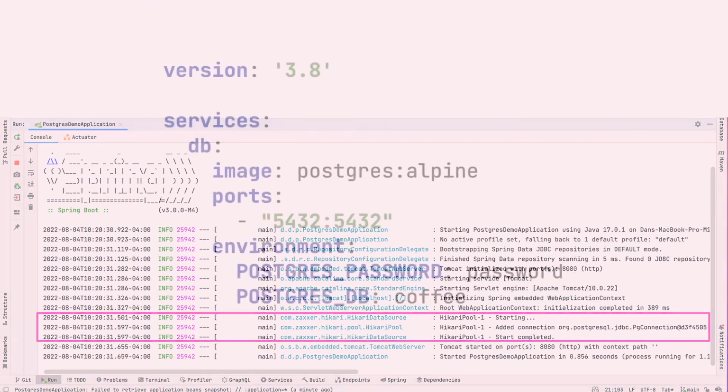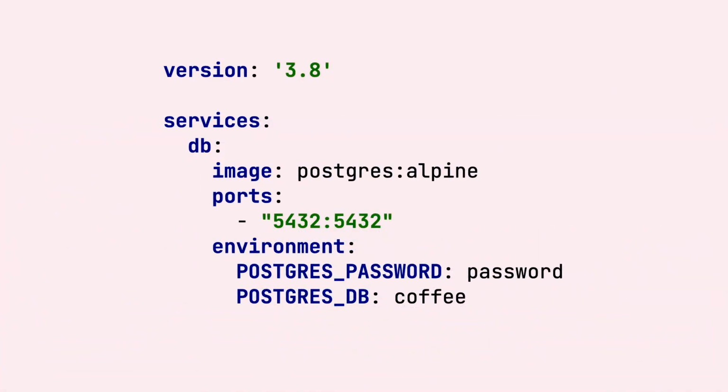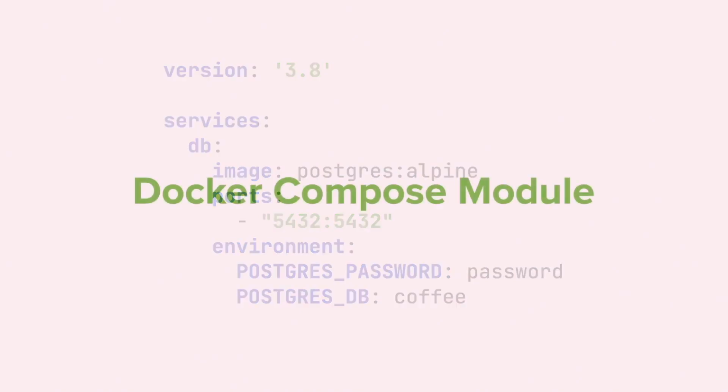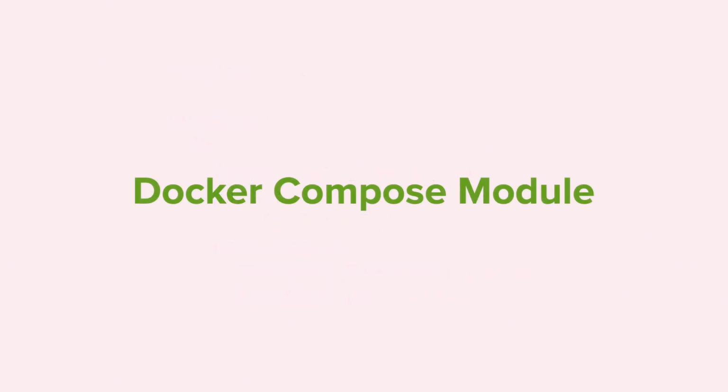What if I don't? Well, I can use something like Docker Compose, and I can say, here's an image for Postgres Alpine. Go ahead and map port 5432. Here's the username and password. I have to remember to start Docker Compose up before I run my Spring app, and things will work fine. But as we saw this morning, and we've talked about before, there is a new Docker Compose module. What I really love about this is it takes care of a couple things for me.